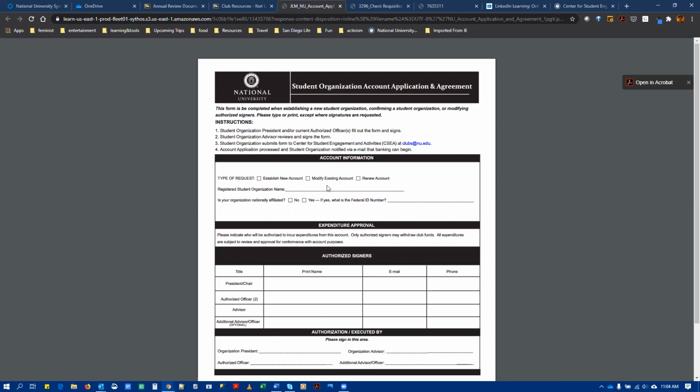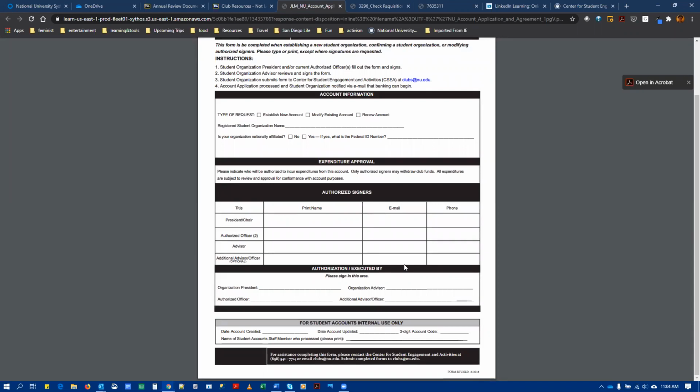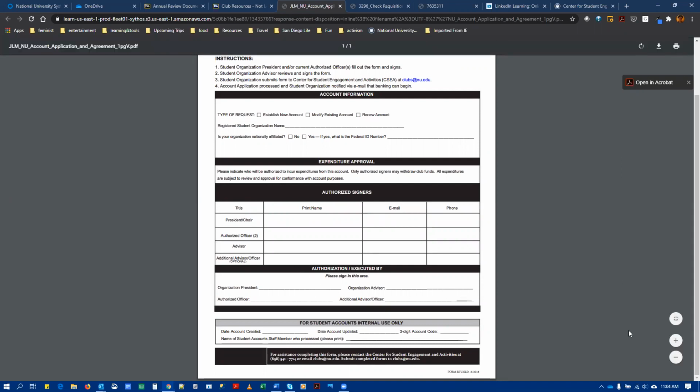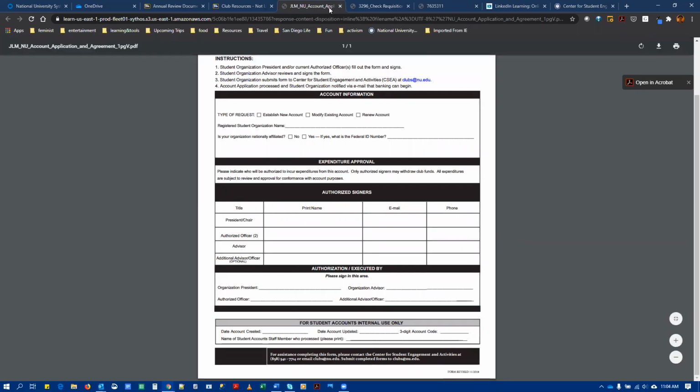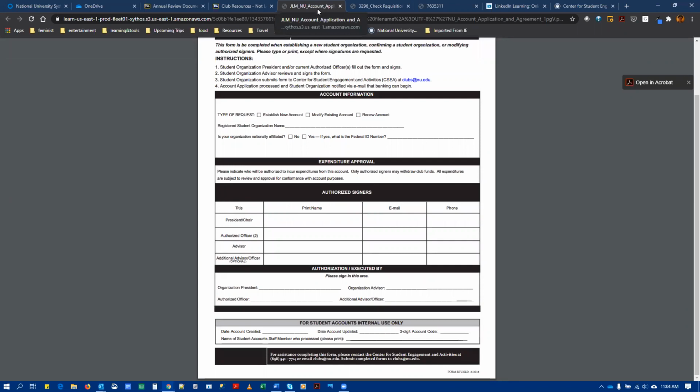So you would simply say if you're establishing a new student organization or you're modifying an existing one. So if you're updating people, you just say modifying, name of your organization, and then you're going to give the name of all of the officers and advisor or advisors who are authorized to sign your checks, and then put their signatures here. And then we keep that on file so that if we get a request to release money from your account, we then go and check and make sure, yes, this person is permitted to withdraw money from this account. So that's not something you submit with the check requisition, but it is something that you would make sure you have on file.